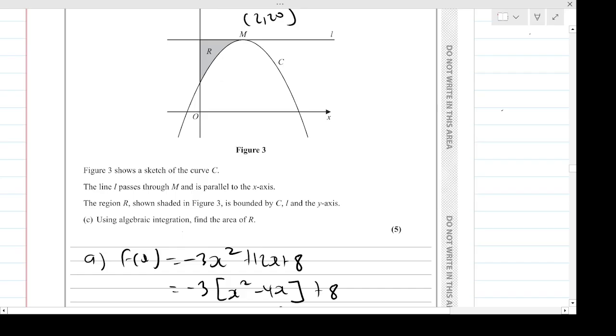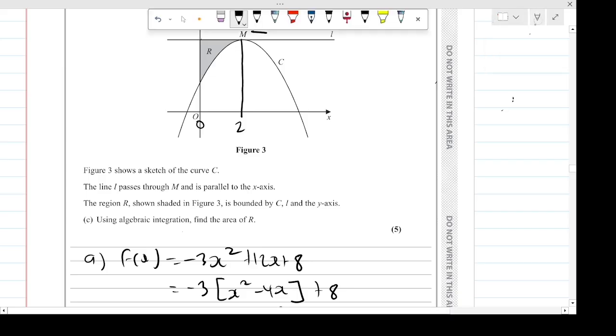Right. So to find the area then. Again, when we're dealing with lines and curves, it's best to split up the area into two different pieces. Well, firstly, the region is below the line. So actually the region is firstly between 0 and M. Well, x is 2. So that's the limits of x, that's where we're going to integrate between. But then, with that in mind, the region is bounded between the line and the curve.